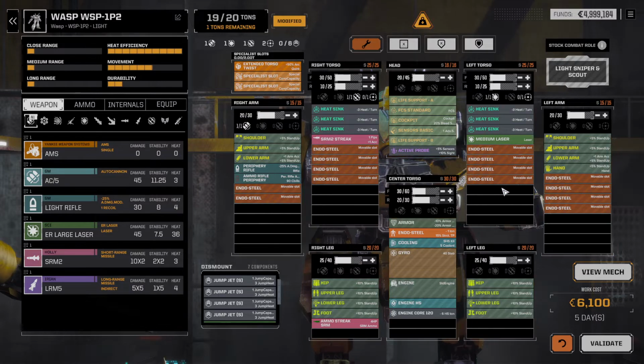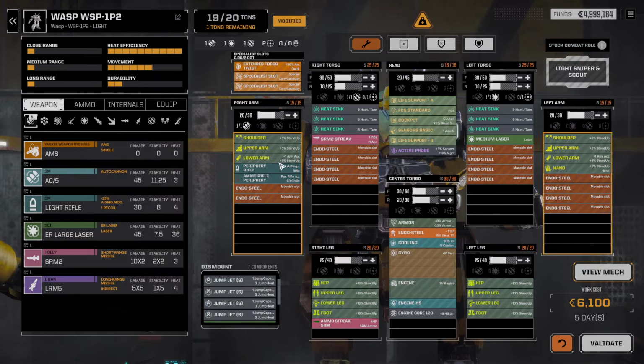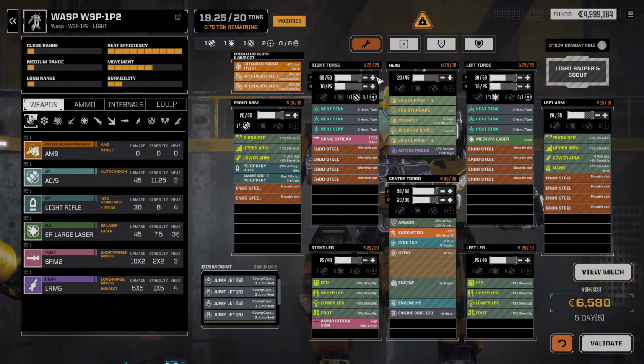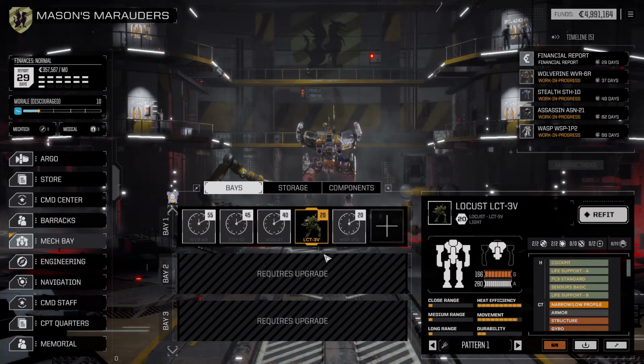Alright, we have an active probe. Sure. And then we have a ton for armor. Give him a little bit more head protection. And I think that's how we play it. And then the locust we ignore, because friends don't let friends pilot locusts. Alright.